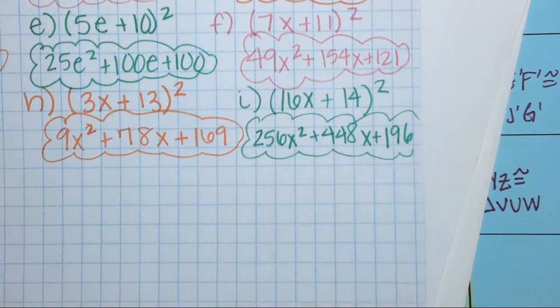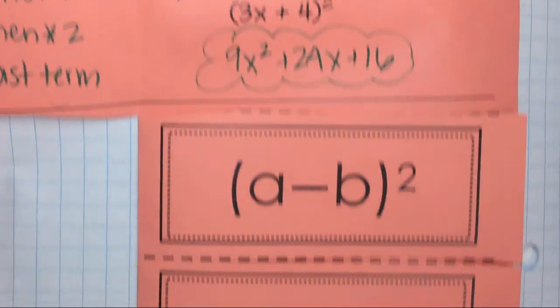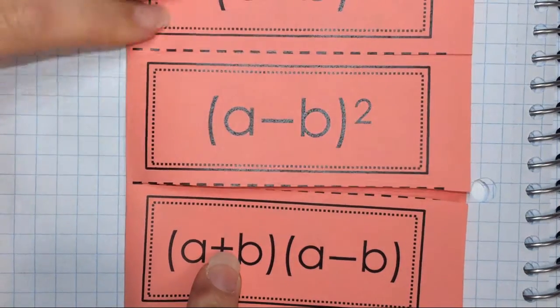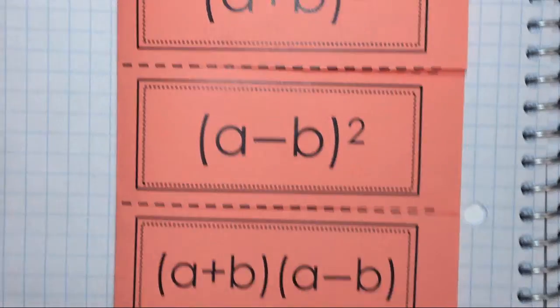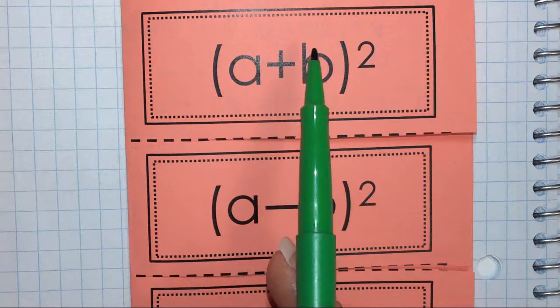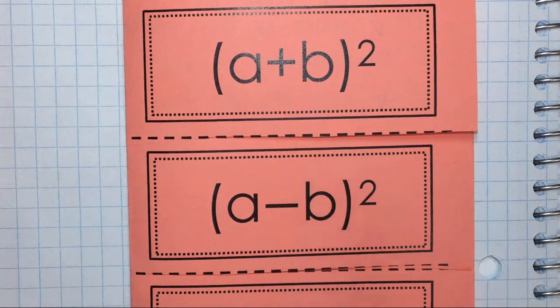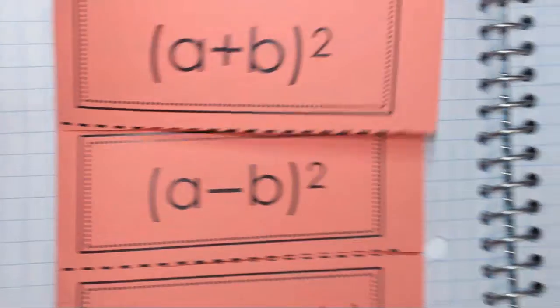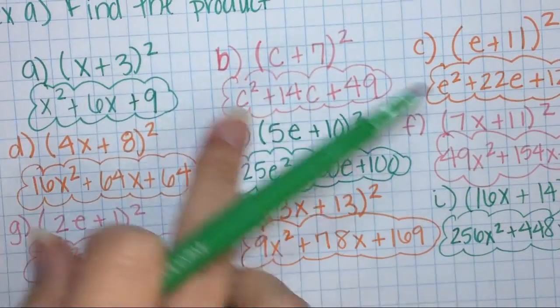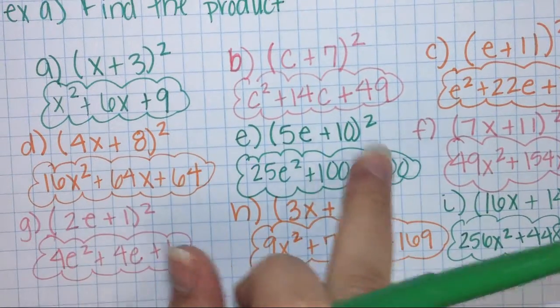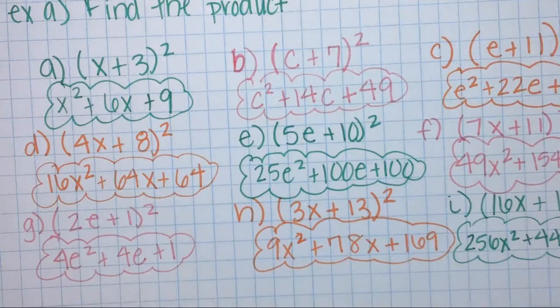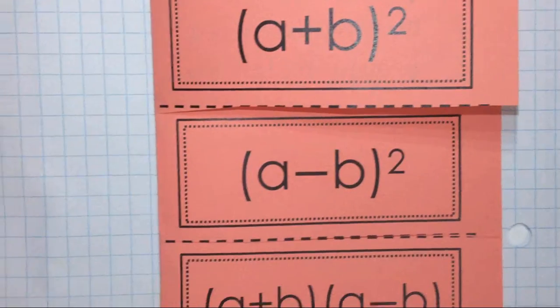Please, don't do this. Alright, now, let's try subtraction. What is the difference between this problem and this problem? Subtraction and addition. Now, notice that all of these had a plus sign in the answer, two plus signs, because we have a plus here. So when we subtract, we're going to have a subtraction sign.